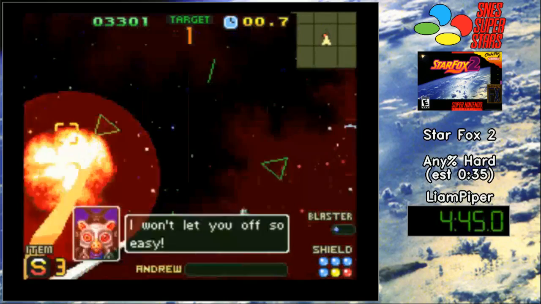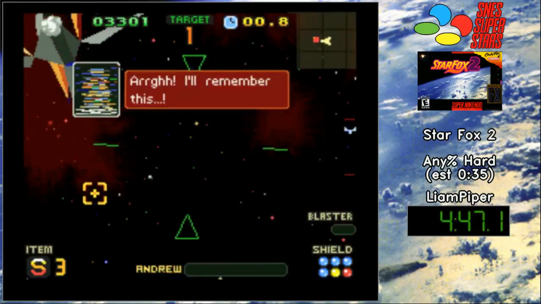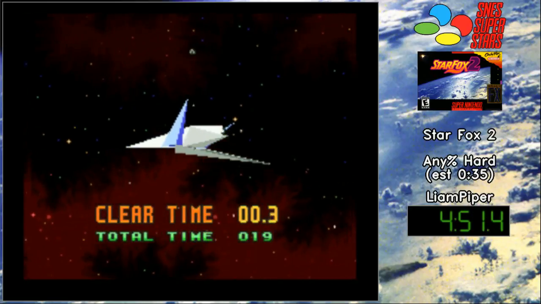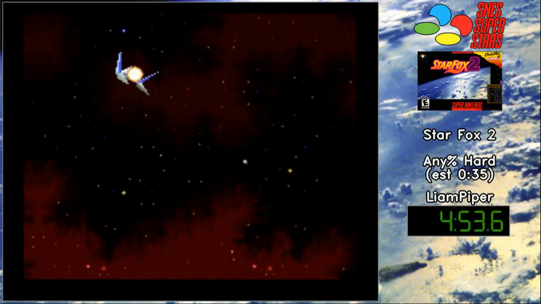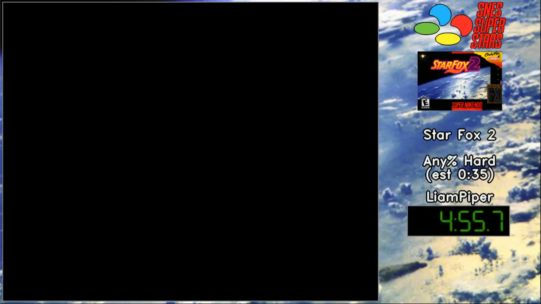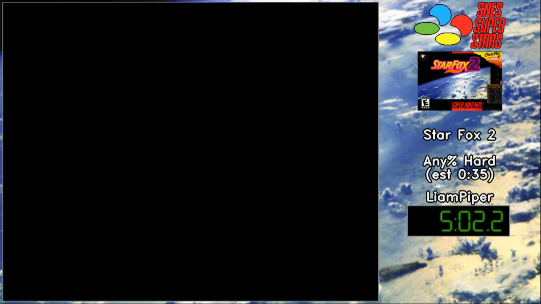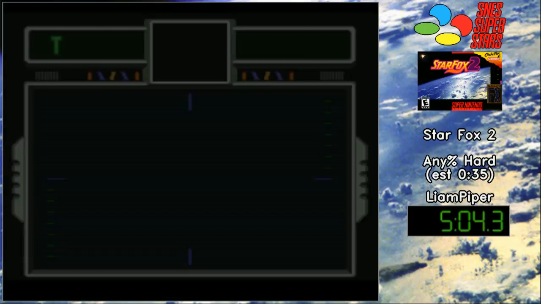One of the problems with this speedrun is simply the space battles, which are of course mandatory. The problem with the space battles is that the map in the top right corner does not indicate height. It only determines location.